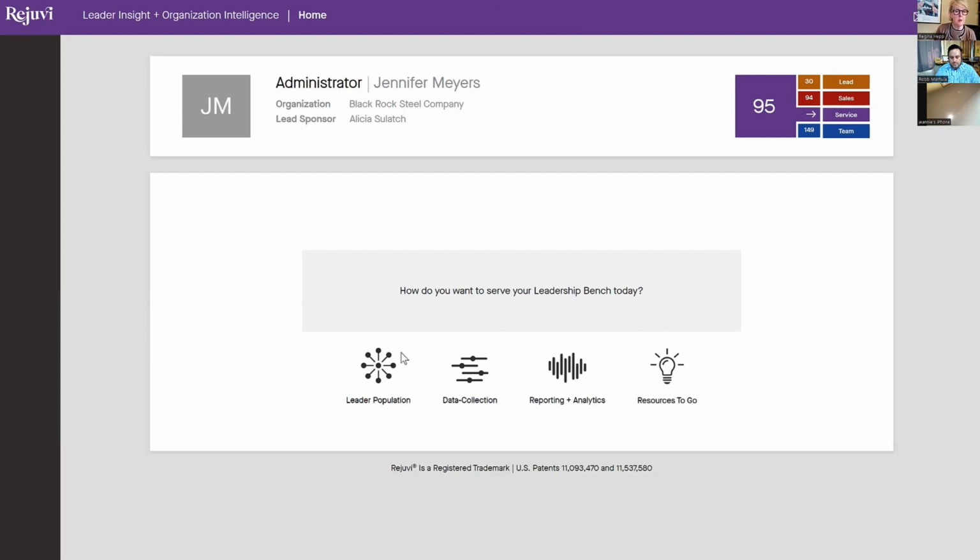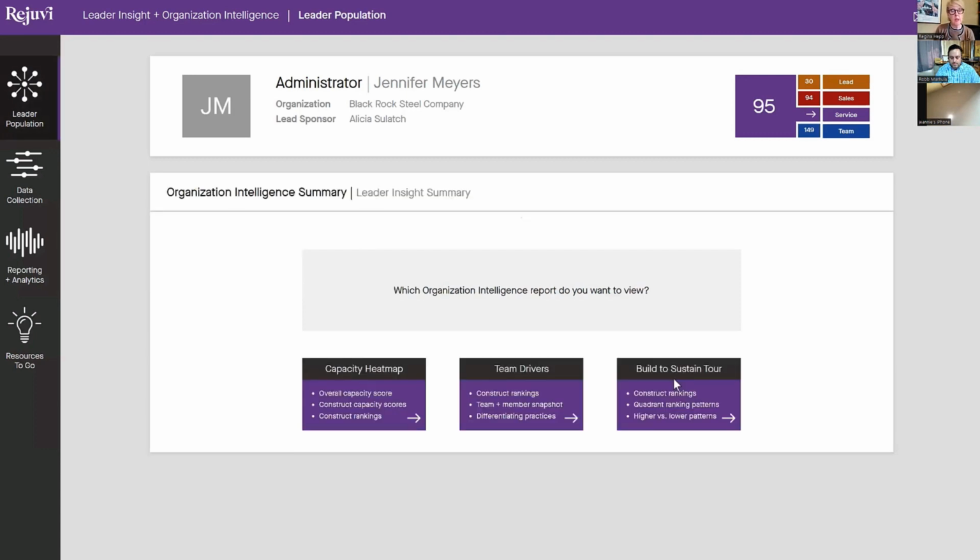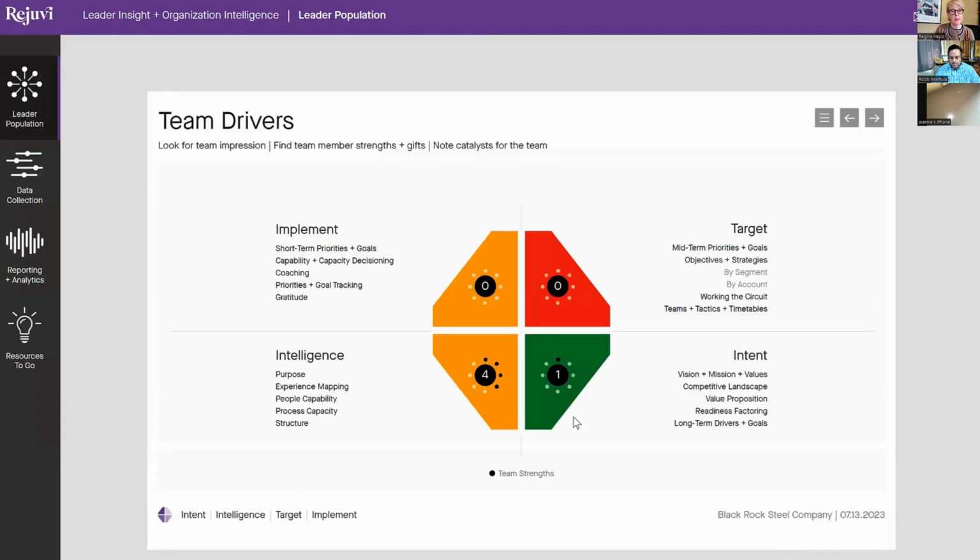The feature we wanted to highlight was inside of leader population, specifically inside the org intelligence summary, and specifically inside team drivers.